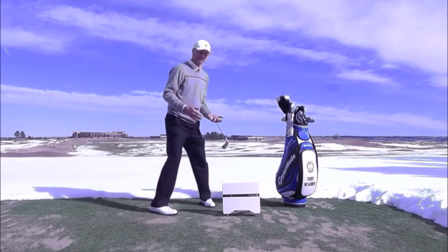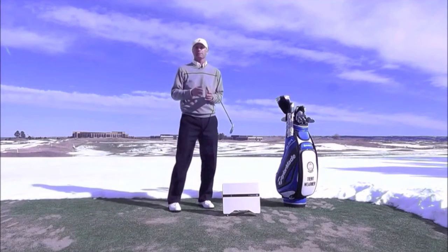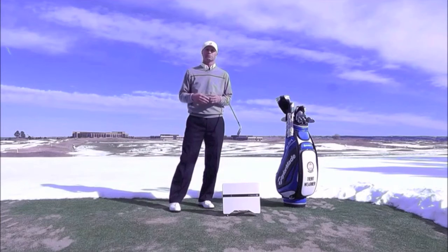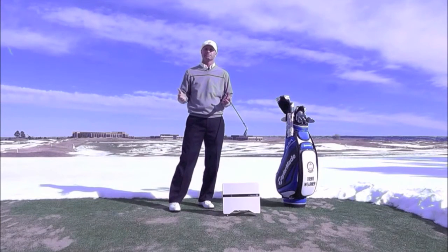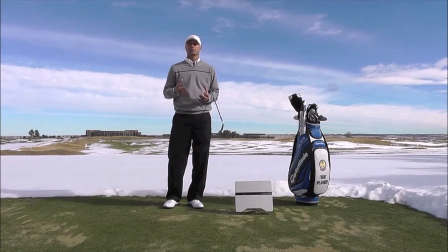So what we did was just simply increase the vertical swing plane, which made the relationship between the path and the face much more manageable, much more calmer, and they were able to control their punch shots with much more ease. And the third benefit that we use the flight scope is for competitiveness.